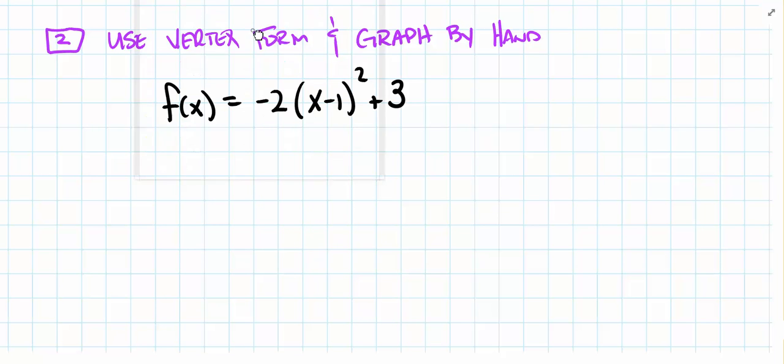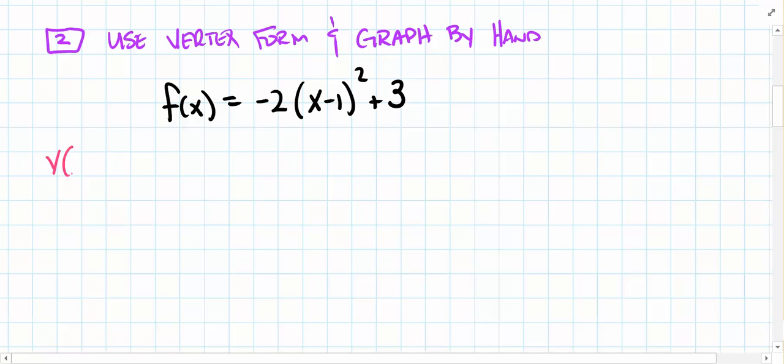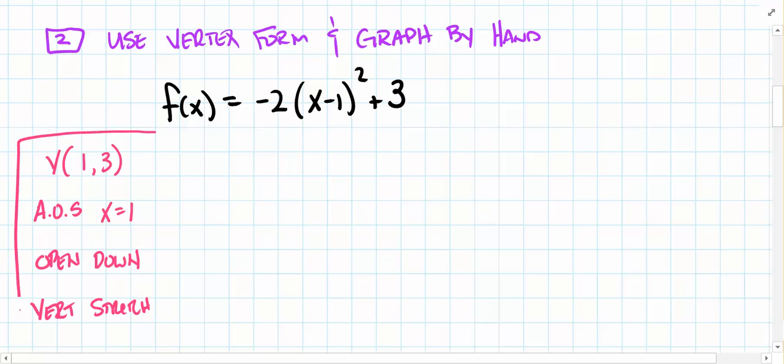So what do you notice right away? Where is the vertex? Give me the location of the vertex. Yeah, Jake, what do you got? 1, 3. We agree with that? That's true. What is the axis of symmetry? No, don't say 1. 1's a number. Ah, there we go. X is equal to 1. Awesome, very good. What else do I know? Which way does it open? It opens down. Very good. How do I know that? Because the value of A is negative, and then I'm also going to have a vertical what? A vertical stretch. Okay, so this is all the information that I can get out of that quadratic function.